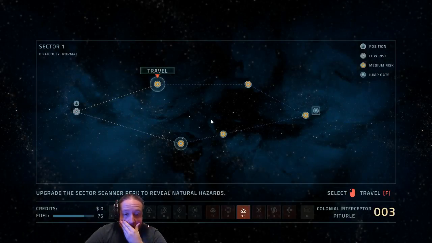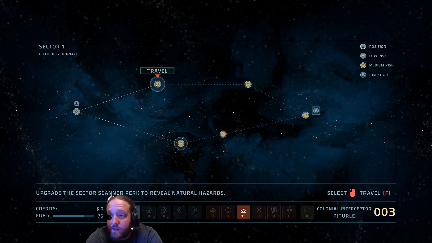Alright, so let's see here. Let's scan it, and it says... what does the scan say? Okay, it says medium risk. They're all medium risks. What was the point of this? Everything's a medium risk.